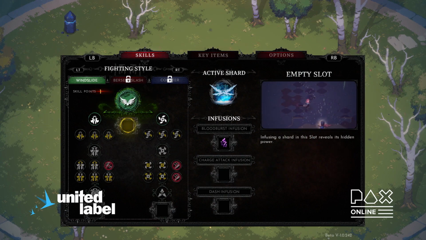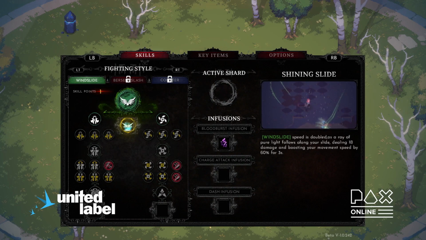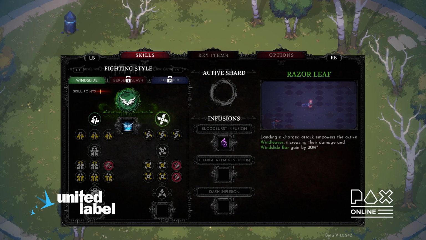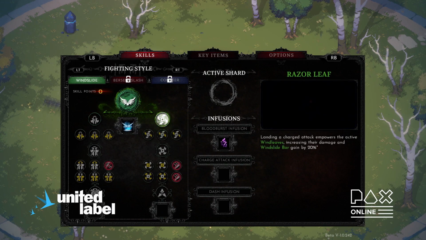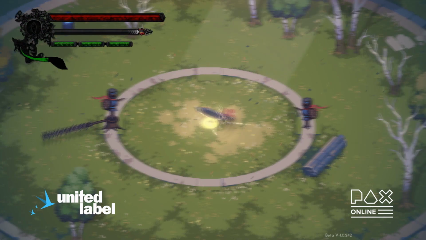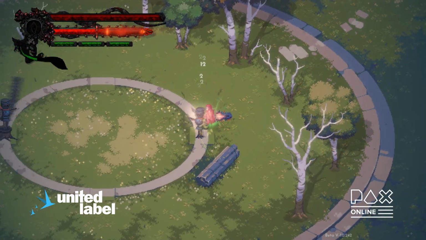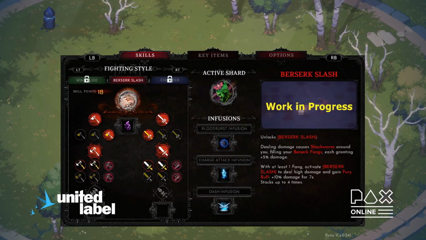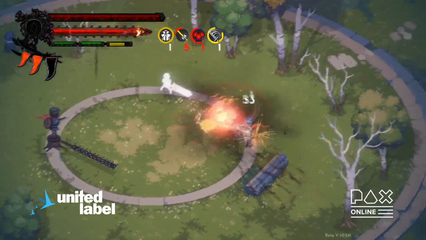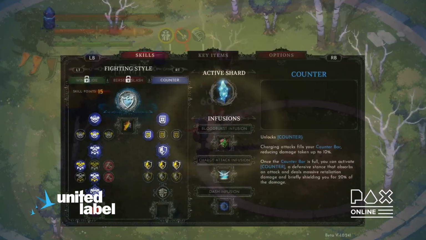Infusing Windslide with the Lightbringer shard causes Windslide to travel much faster. The tier 1 skill Razor Leaf causes my charge attacks to ignite my wind leaves, augmenting their damage. Combining those two, I can create a deadly combo, like cutting through enemies at lightning speed and then igniting my leaves. As you can guess, there is a large amount of combinations of fighting styles, skills, active shards and infusions, and creative players will be able to come up with some truly unique builds.